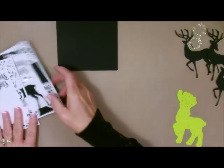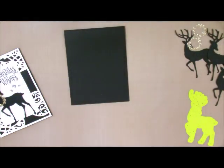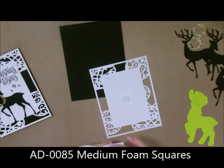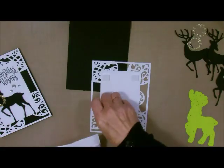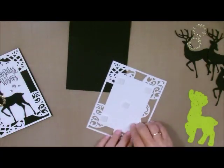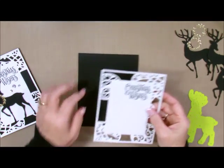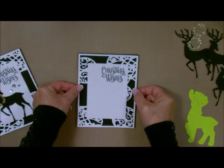I'm going to add some Journey foam squares — I'm going to take my large ones. Because there's a piece being added, I'll put one in the middle. I don't have to take the sticky off that center one — it's just so the piece doesn't cave in. Then I'll take off the four outer ones and attach it to my base card. This base and that base are identical in size, so I want to make sure I line it up really well.